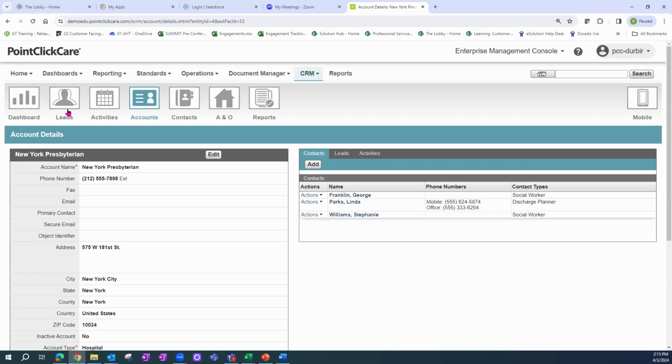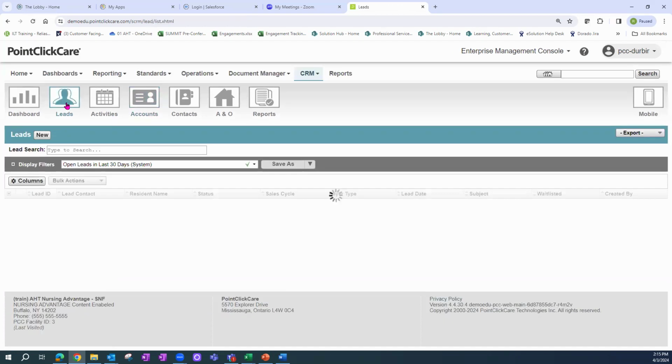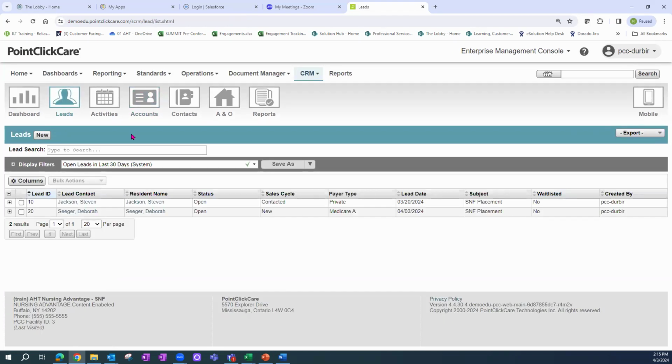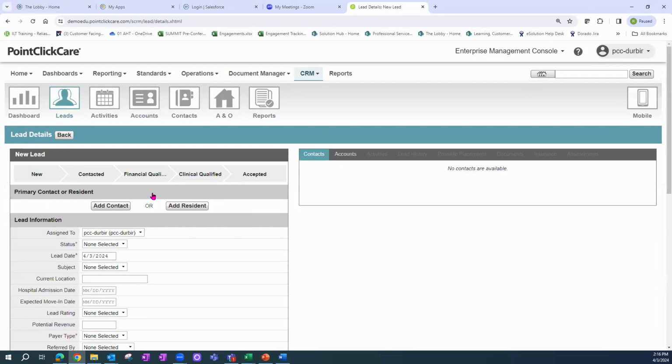And that's important because when I go to leads, now you can see I have 2 current open leads. One is brand new, one I've contacted, and I can see when they were first entered. Now we're going to come back and work with these 2 later. But what is the most important thing that we're going to do today is, hey, I've got my first referral now that I'm using, or when you go into a training database to practice.